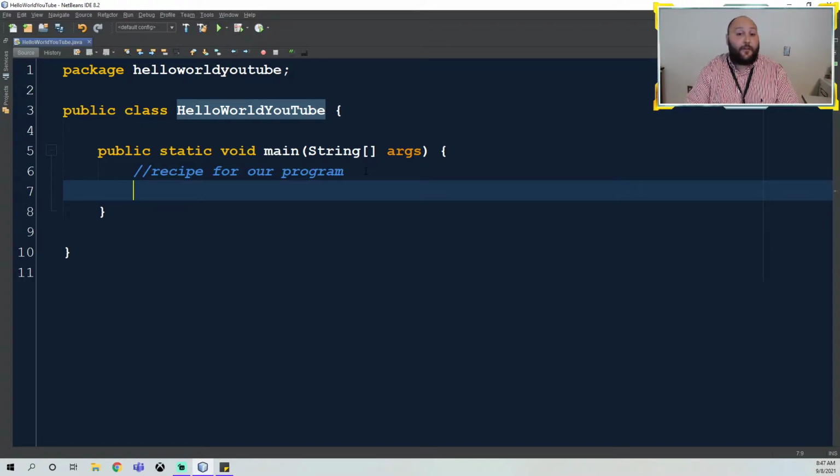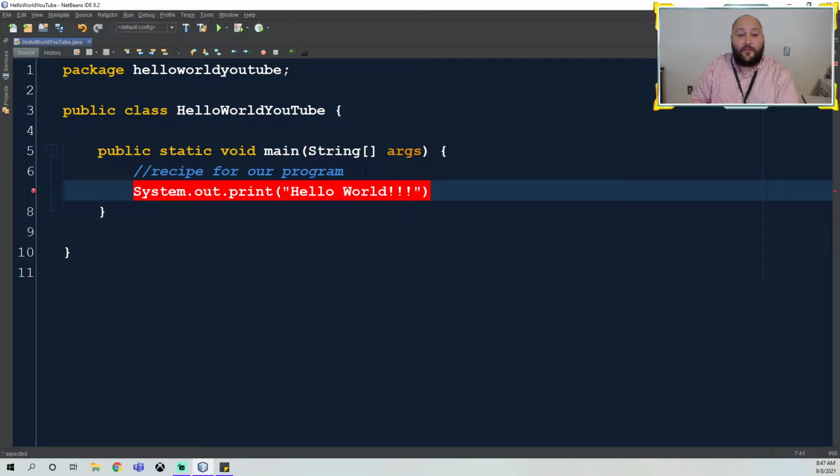So in Java, the way that we print things is we say system.out.print, and then we say Hello World. I like putting 3 exclamation points, and then we end with a semicolon. Not every line in Java ends with a semicolon. You're just going to have to get used to which ones do. But print statements do end in a semicolon. System is a call to the system. Then we're saying .out, which is saying we're outputting, and then we're using a method called print, and we're just going to print Hello World.